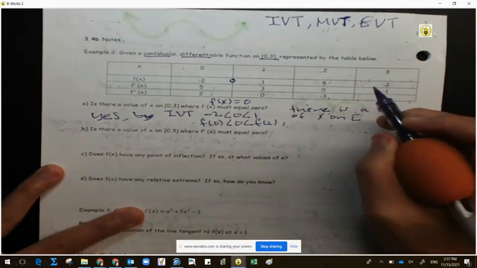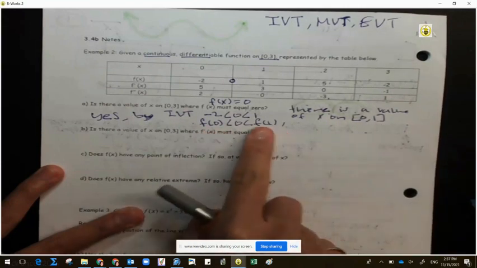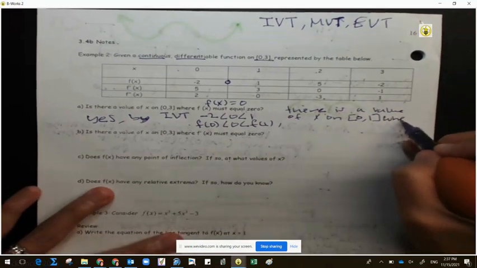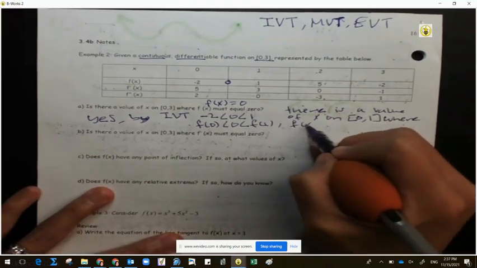Now for my interval, we're looking at it from 0 to 1, because that's the interval I chose. If you choose to write 0 to 3, it is still correct. Isn't 0 to 1 still within 0 to 3? As long as it is within, it's good to go. But I want to be more specific, where f(x) is equal to 0. So you have some freedom, but just don't overkill it.